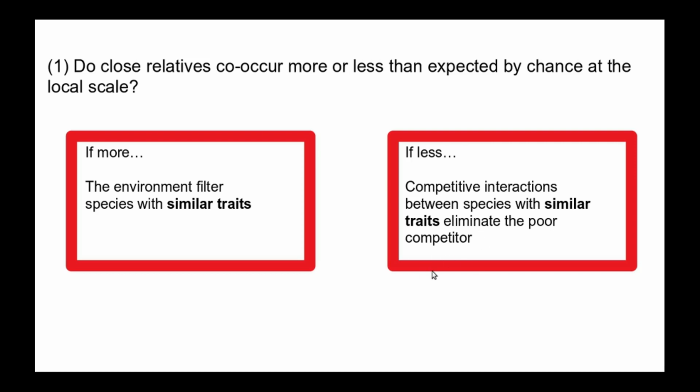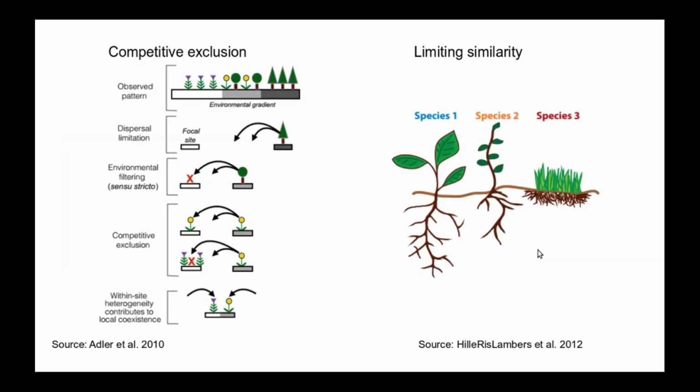So patterns in phylogenetic community structure would help ecologists to separate the different niche processes that may promote species coexistence, right? These species coexist because they are under the same environmental pressure and have similar traits, so the environment filters only those occurring here, and the competitive interactions eliminate the poor competitor, or in the case they change a little bit, they can coexist. Okay, let's just see this up close.